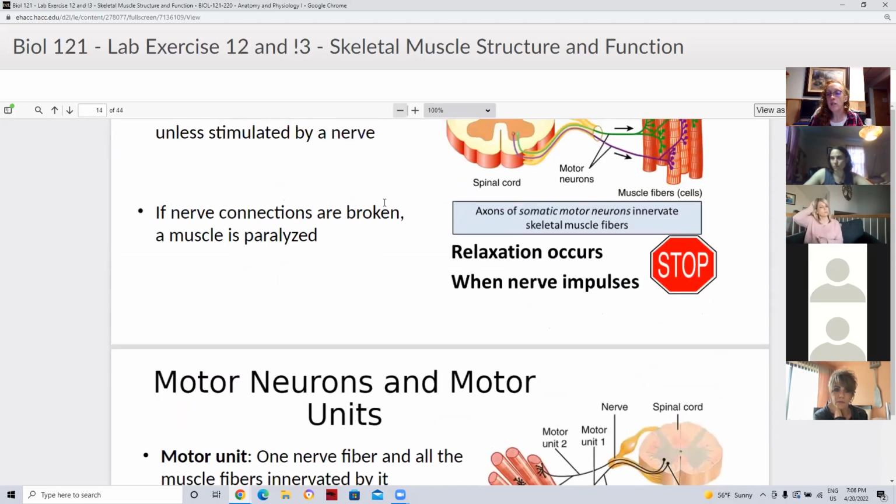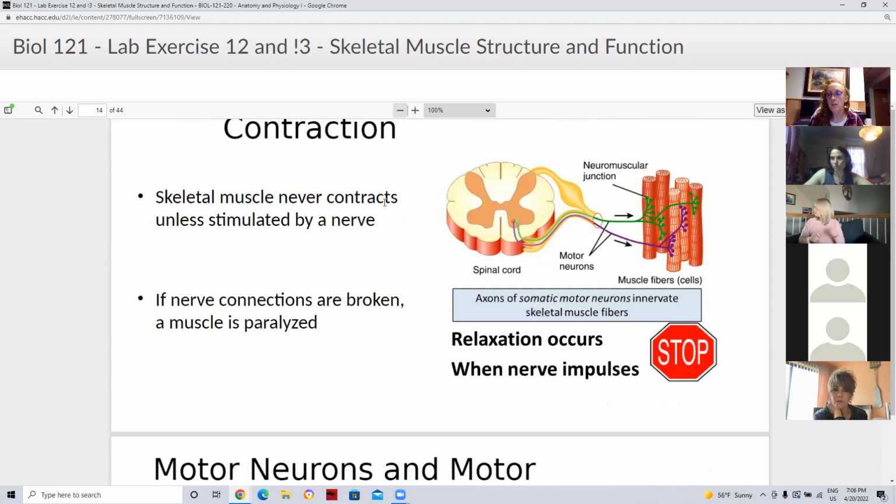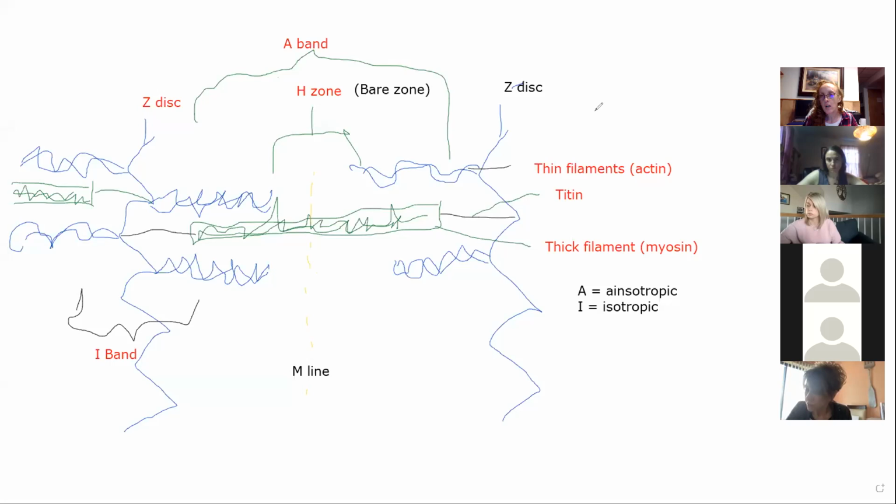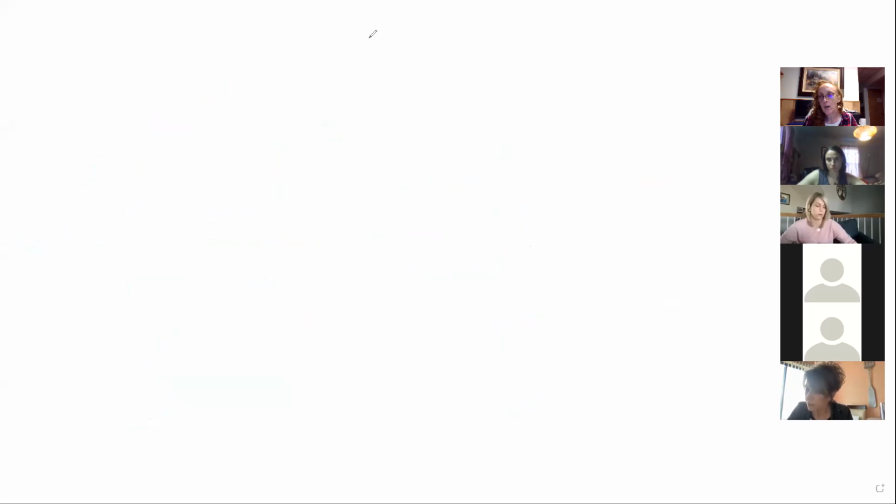Do you remember when we talked about synapses in the nervous system? What was a synapse? Synapse, S-Y-N. Like how signals basically are sent through the nervous system and how the messages come across.